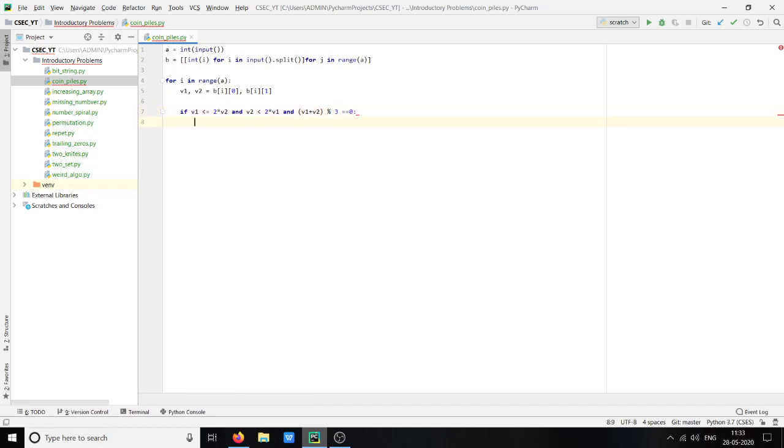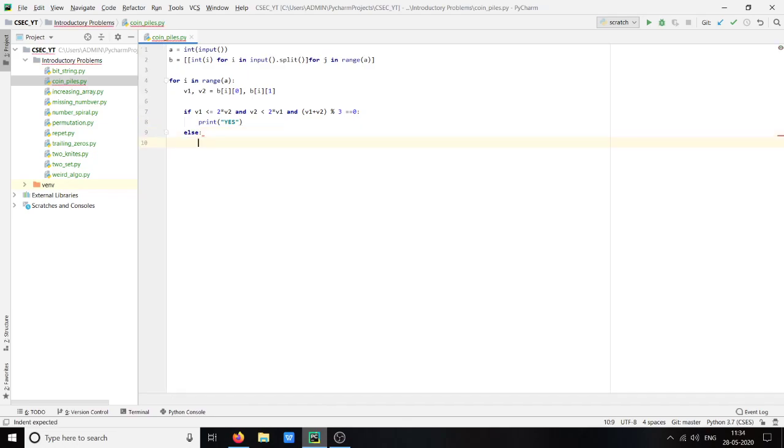Then and only then can we empty both the piles. So I will print yes, else we will print no.